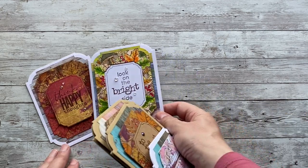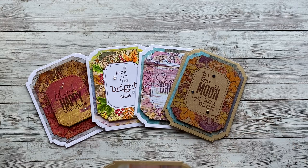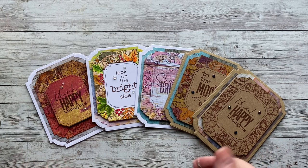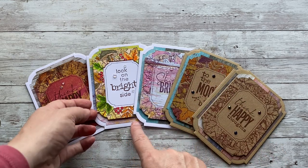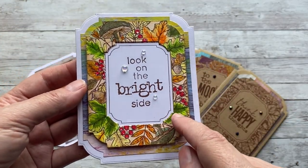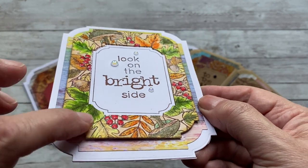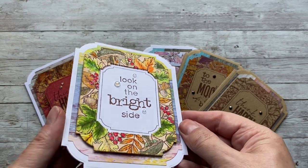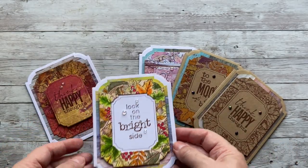I would love to know what you think of this Betterpress range and which of these colours appeal to you the most. It's really nice to be able to adapt the way that the cards look just by the different use of the cardstock and those different ink drops papers. This is the card that I was mentioning earlier that this was imprinted onto the Betterpress cotton cardstock, and you can see the imprint here of the letterpress effect. However, I used pens on it and I did find it harder to blend, but it wasn't a problem in the end, just a different way of doing things.